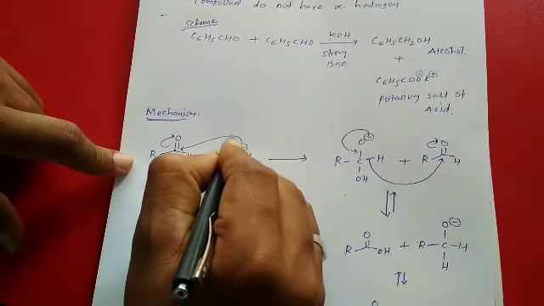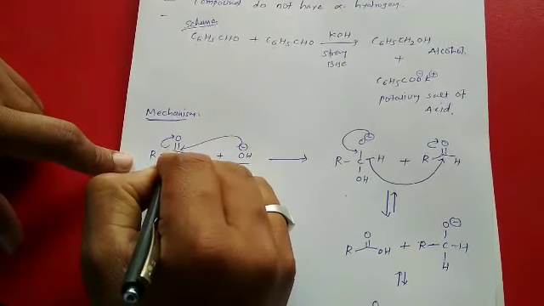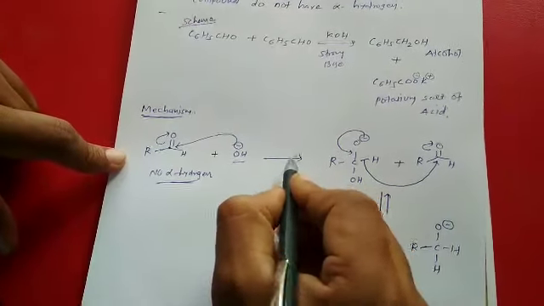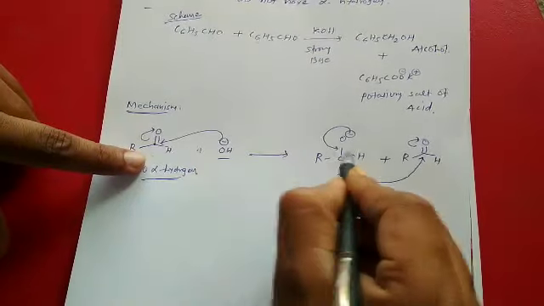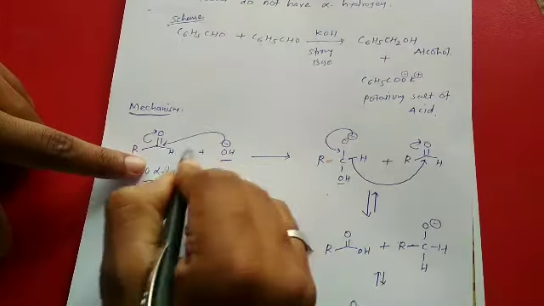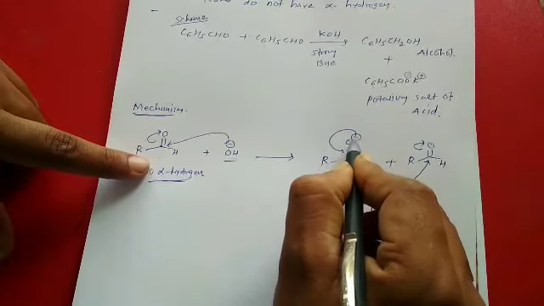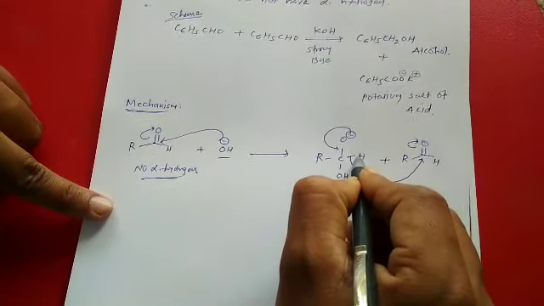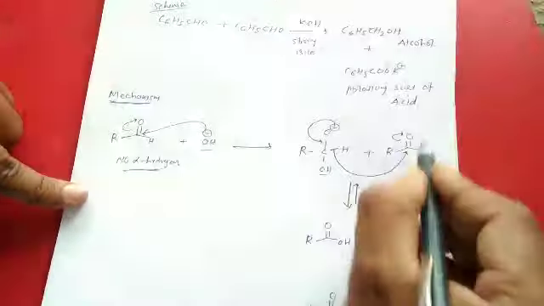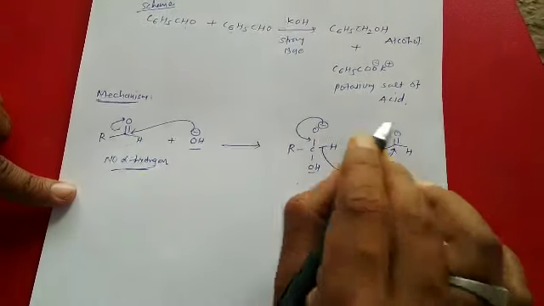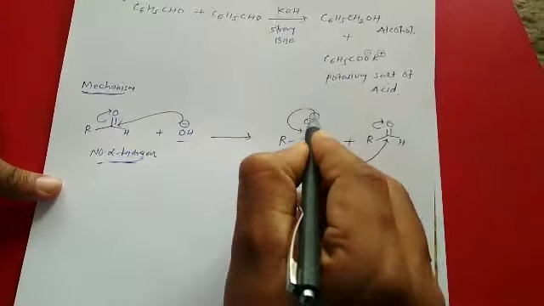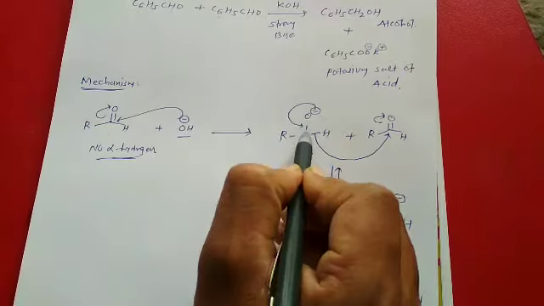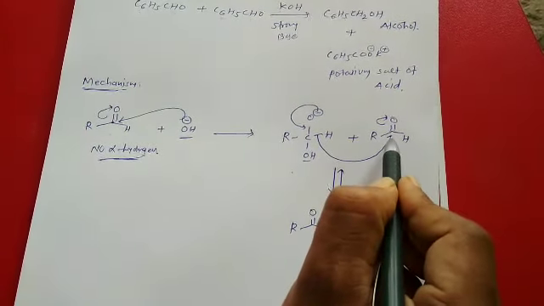When OH attacks here, one bond of the C double bond O will break and the negative charge will reside on oxygen. So this oxygen is attached to this carbon, and this OH is attached here. Hydrogen is as it is. Now we also have a second mole of aldehyde which also does not have any alpha hydrogen. After that, the charge on that oxygen will revert back to this side, and a hydride shift will take place over here.